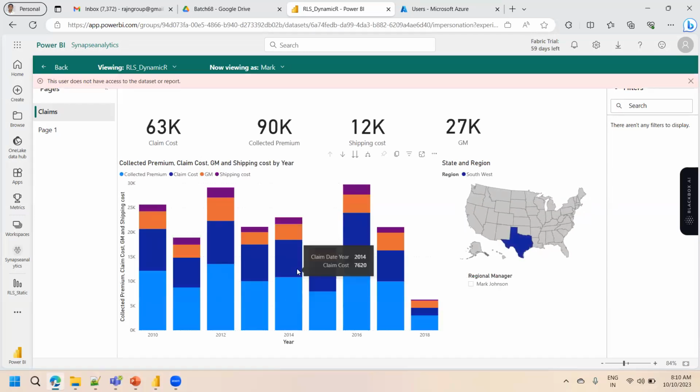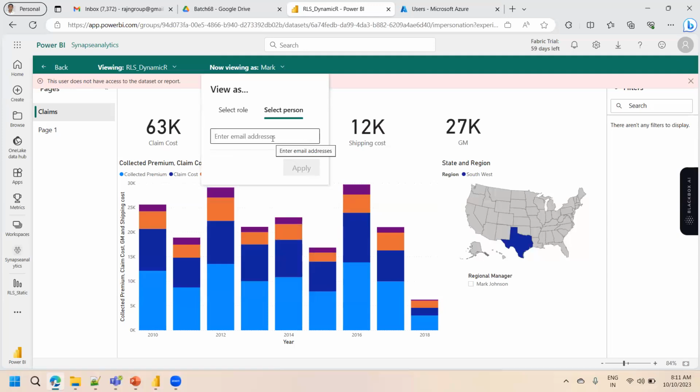So once you define the roles, we can test it on the Power BI service too. So that's what I'm currently doing. So I have added the email IDs on the security part. Okay, all the email IDs have been listed. So I want to test it based on the roles which have been defined. So I'm just trying to test it here. So let me check with my name also. Let's see.